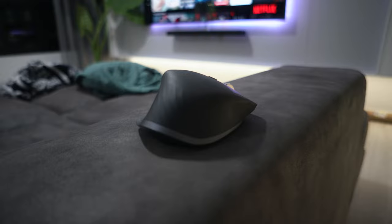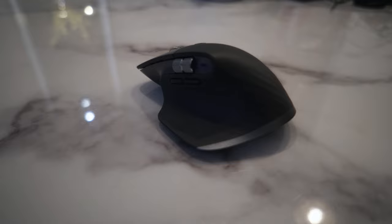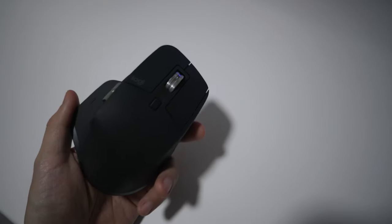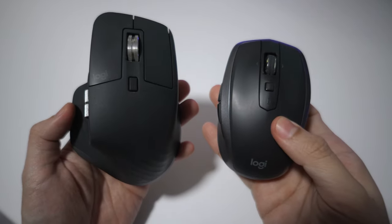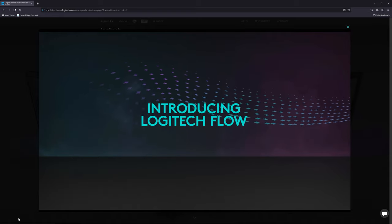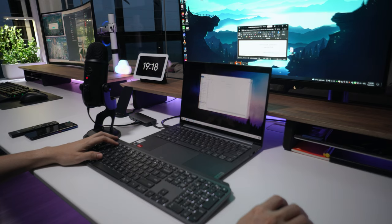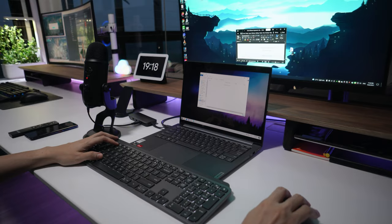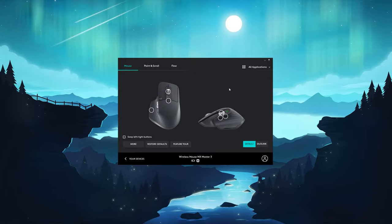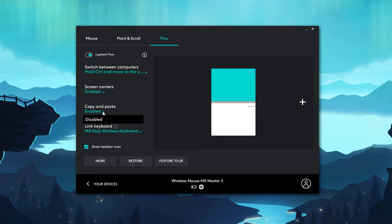One of the best things about the MX series mouse is that you can use it on literally any surface, including glass, paper, or leather — very good for travelling. Though it doesn't make sense to carry the MX Master 3 around because of its size, so I bring the MX Anywhere instead. My absolute favourite feature of the MX Keys and MX Master combination is Logitech Flow, where you can seamlessly control multiple computers by simply moving the mouse cursor over, and the keyboard switches automatically. You can't drag and drop files, but you can copy and paste across devices — really amazing. It supports both Windows and Mac, and I don't think you'll find this feature with a mechanical keyboard.